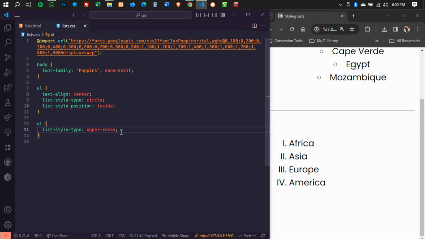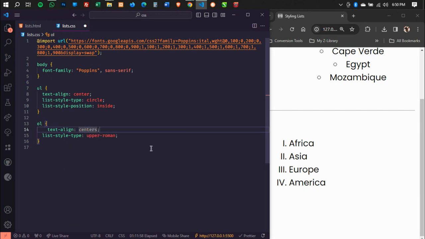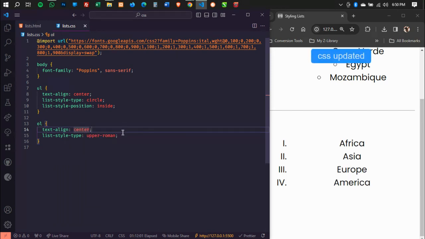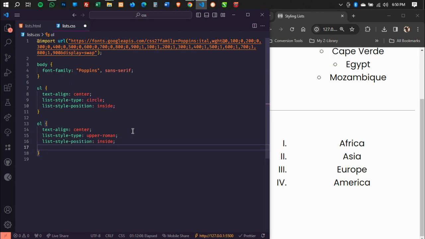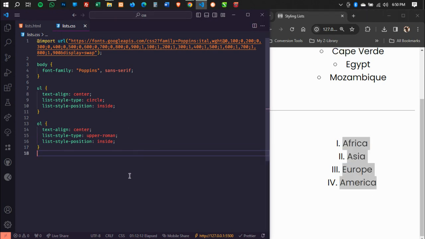Then another thing which we can also do to style our list. The text align which I added here is not specific to lists, but the list style position is. If you happen to add the text align, and let me bring this to center over here, then you can also bring the list style position inside, and it's going to work. Somebody is searching if we have alpha alpha. I don't think so. We have lower alpha and upper alpha, which is the alphabet in lowercase or uppercase.